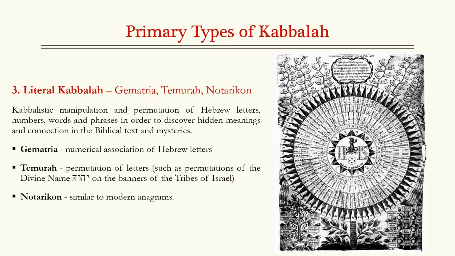Lastly, there's Notarikon, which is the one we're probably most familiar with in mundane life, and that is essentially a modern-day anagram, like CIA. One of the famous ones is Agla in Hebrew, A-G-L-A, and that's actually an anagram for Ata Gibor Leolam Adonai. Thou art mighty in eternity, O Lord. And there are numerous examples of this throughout Scripture.